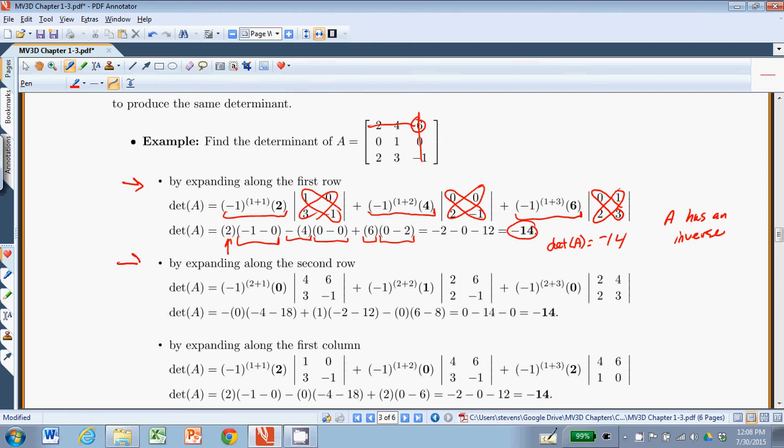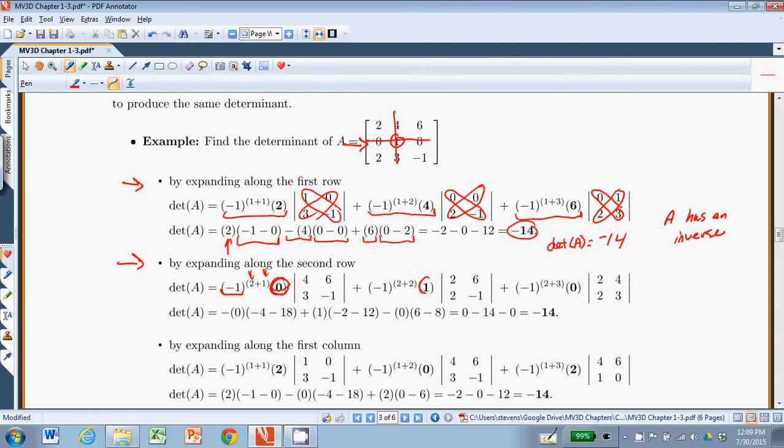Okay, so I can also expand across the second row, and that actually turns out to be very friendly. All right? So let's expand across the second row. So that means we're starting here with this 0, right here, times the determinant of this matrix, but it doesn't much matter because I'm multiplying by 0, right? And then you'd multiply by -1 to the position of that 0, which is 2, 1.